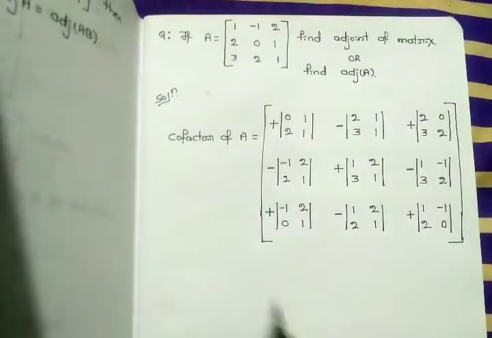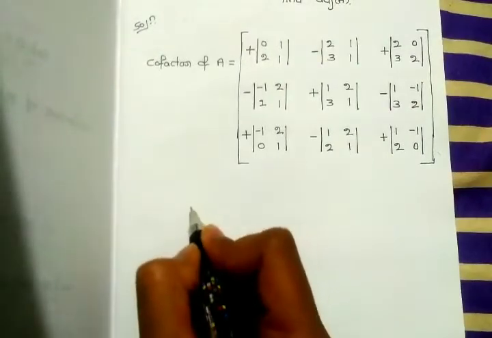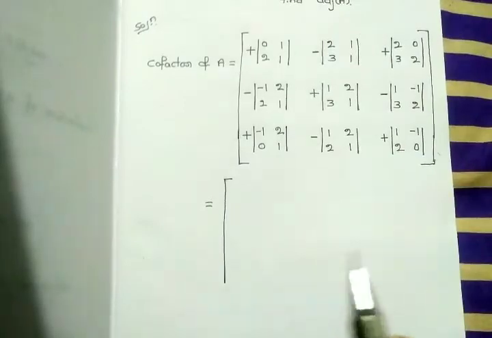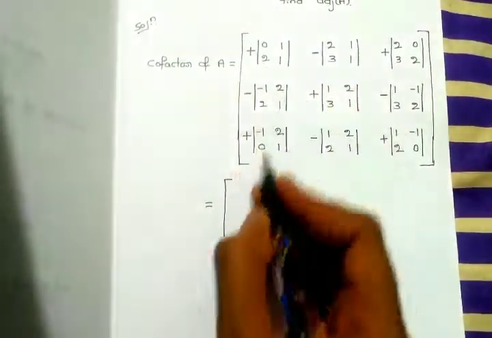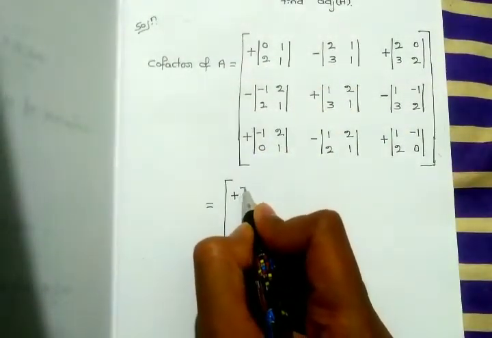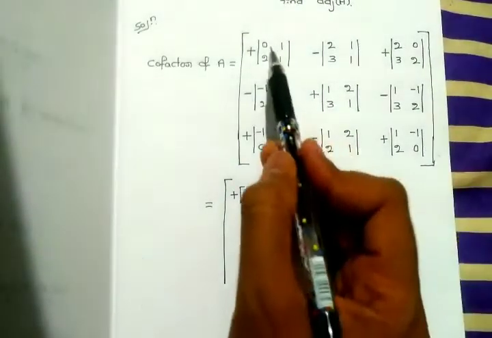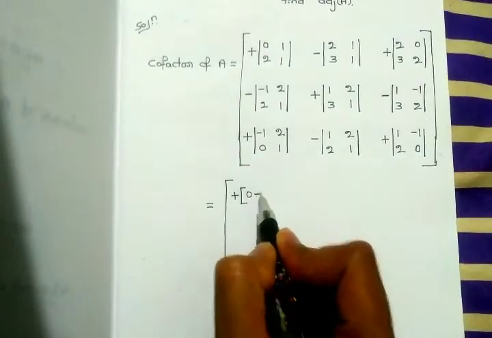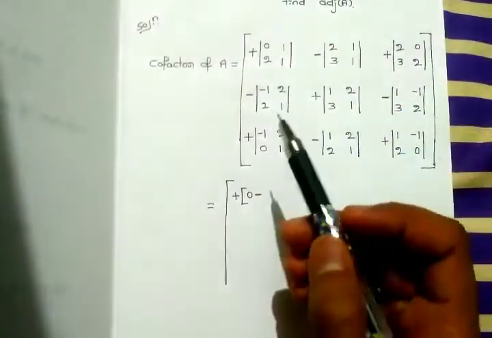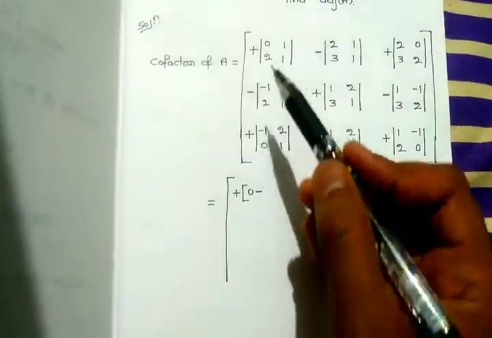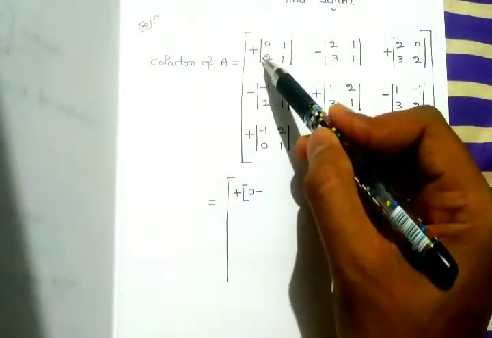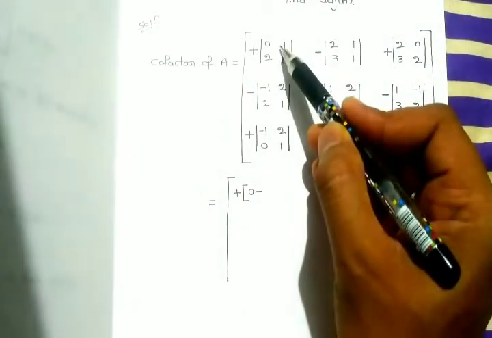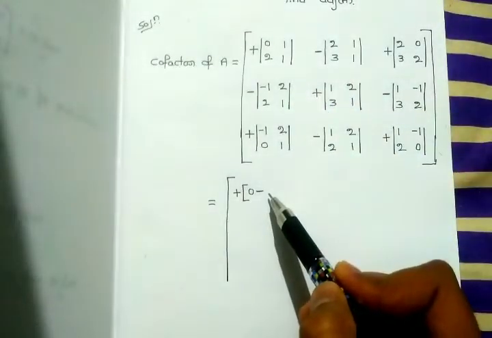So see, which is equal to, keep that matrix symbol as it is. The outside plus sign also you have to keep as it is, in bracket. First multiply 0 into 1 is 0, middle always negative sign. Next, one more step you have to do here. While multiplying these two, first multiply the sign, then multiply the values, because here both are plus sign. Then directly you can write here 2.